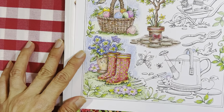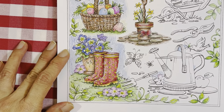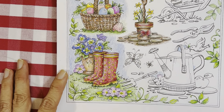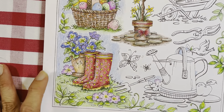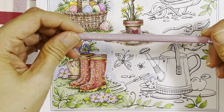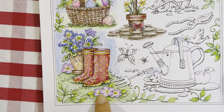So let's get started. I tried to use something to cover this, but it just flickers and flickers. Okay, so I hope it's all right now. I am using lavender. Let me check if it's recording. Yes, thank you. Lavender for this because it looks a bit like this flower here.